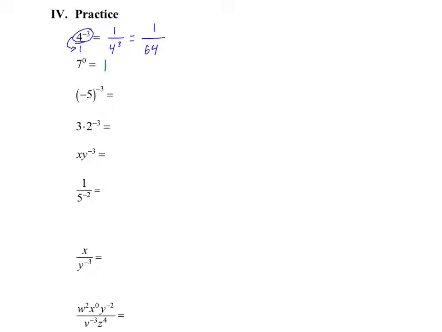All right, here we have negative 5 to the negative 3. Let's do that in a couple of steps. First that negative 3 is going to take that negative 5 and put it down below. So I have a negative 5 to the third. When we put it down below, you'll notice it changes the sign. The negative 3 in the exponent becomes a positive 3. And I would just punch a negative 5 to the third in the calculator, and that'll give you a 1 over negative 125.